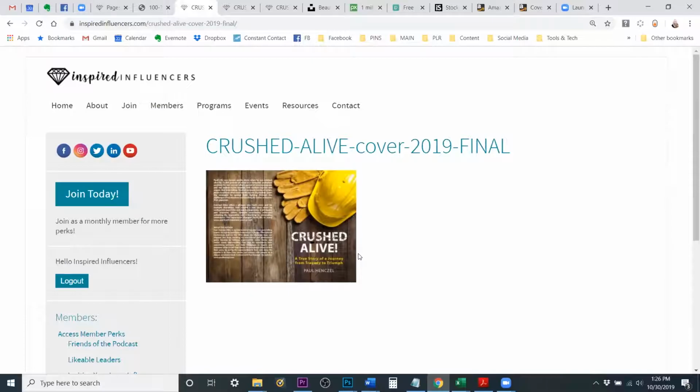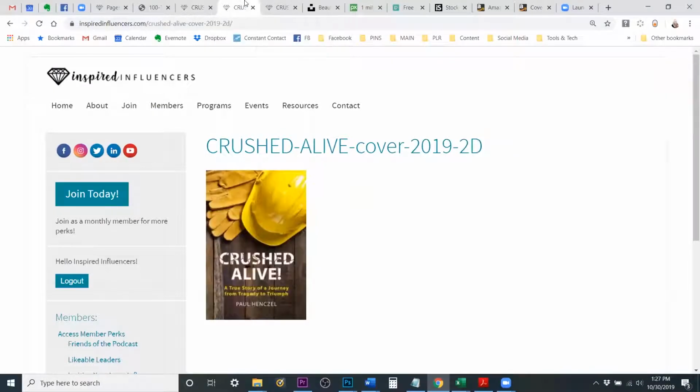And so when you're designing your cover, you need to have the full width back to front so that it can wrap around. And you have to have a specific width because the spine is going to change depending on how many pages you have in the book. And we'll cover that later when I go into the KDP system and show you how to upload that and see the specifications that they need. So this is just for an example for you.